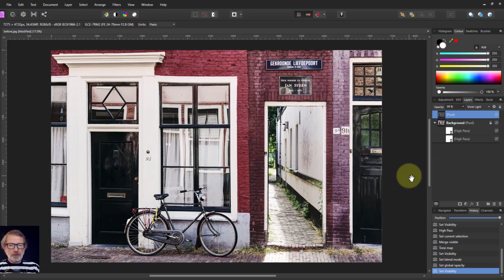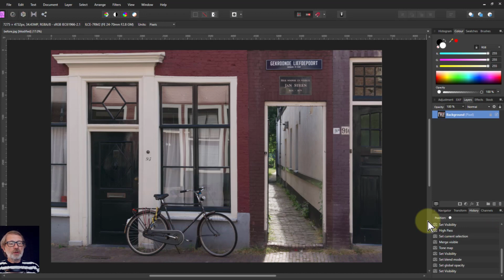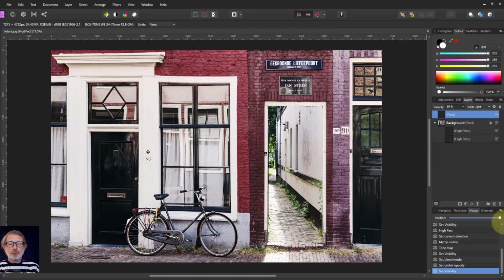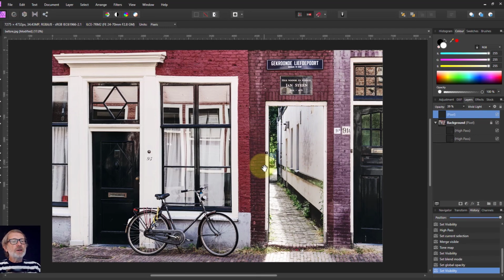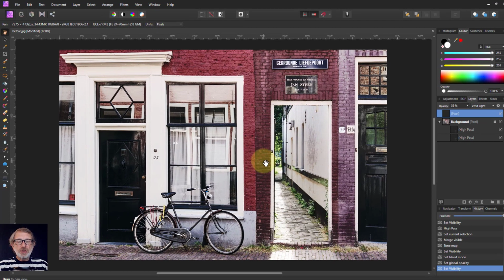So there you go. I've literally gone from an ordinary picture like this to one that's brighter, a bit more stylized, almost like a dated thing. It's got Jan Steen lived here. So I worked here. I have no idea what that says. And you get yourself a slightly different image with a bit more, I think, character.